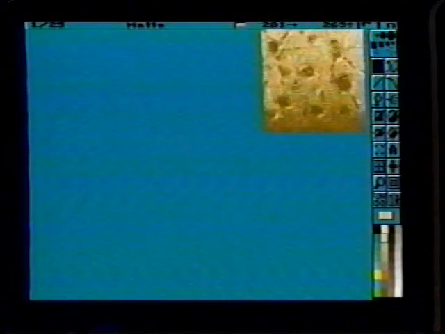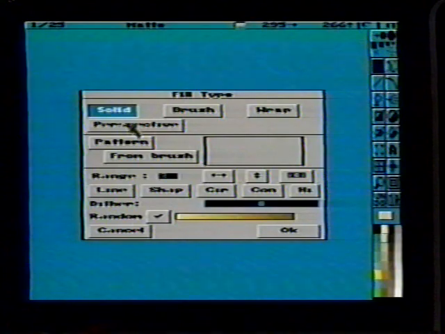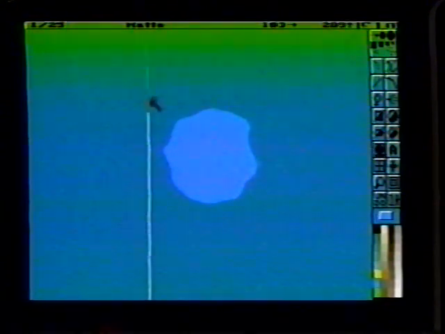Now we need to place this map onto a spinning asteroid. Let's go back with the right mouse button to the fill tool and go back to a solid fill. And I'm just going to choose a color that I can see clearly. And the filled freehand line tool. Now I'm just drawing a rough irregular shape to represent that asteroid. I'm going to pick this up as a brush. Place it down in the screen and undo.